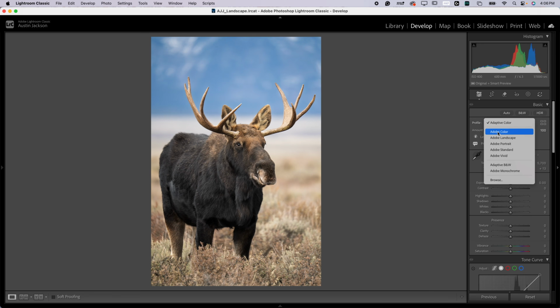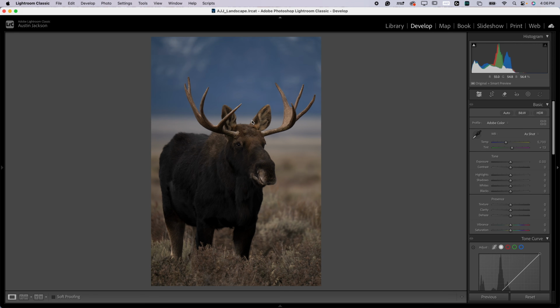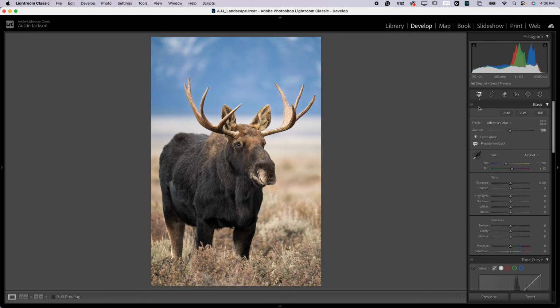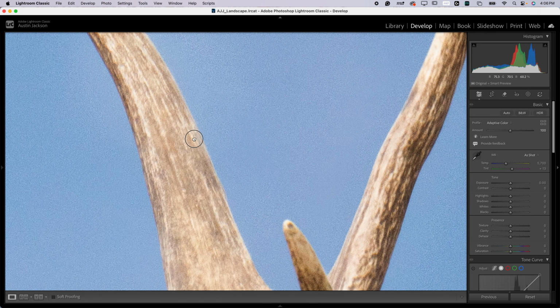You know, this is a big improvement from things. These colors basically just tell Adobe how to read your photo. You know, Adobe Color, Adobe Landscape, Adobe Portrait, they're all very similar, and then you have this adaptive color that does a lot. And now, while it might look like it's doing a good job, there is oftentimes some things under the hood that you do not see that are going on, and I will show you exactly what I mean.